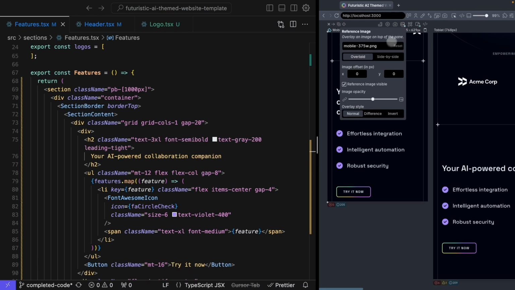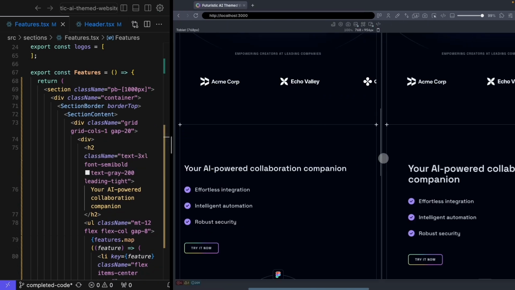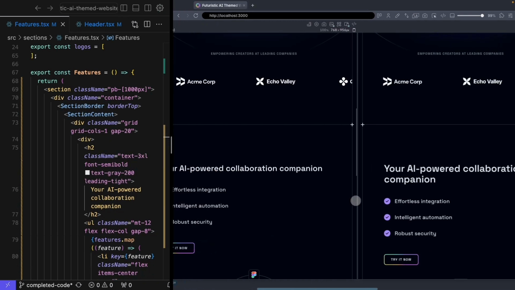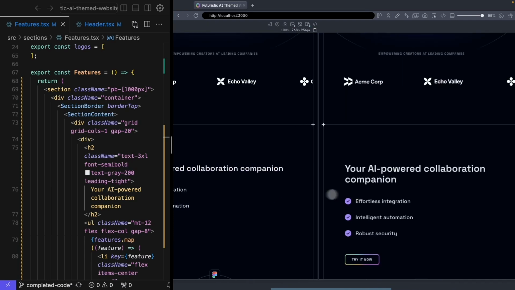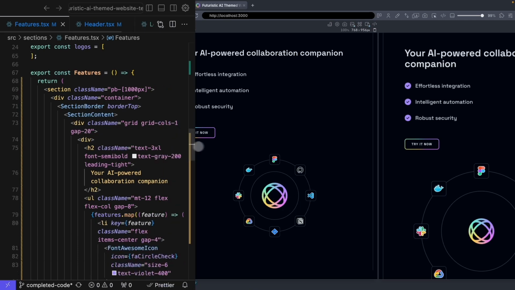Which means that I can pull my reference image back out to side by side and come into my tablet view and see what we need to change at that size. As I come into my tablet view, I can see that one of the things that we're doing is we're adding a little bit more padding on the left and right of this size. It doesn't look like there's too many other changes though. Oh, and we are making this orbit a little bit bigger as well as the images themselves. So we'll need to account for both of those changes at the tablet size.